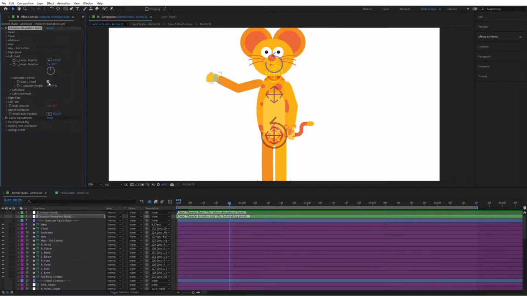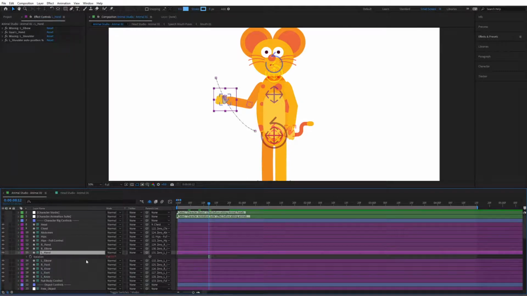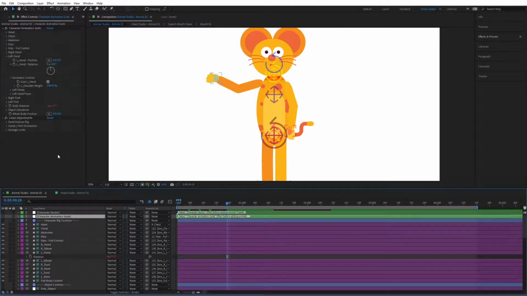So if this is turned on, the hand will always stay horizontal. It will always have a goal, so even if you rotate it, it will always stay the direction that you rotate it in. So for instance, just pick that control and rotate it like that. As you can see, it will always stay since it has a goal to look at basically. And if we hit 0 on that, we can turn that back.